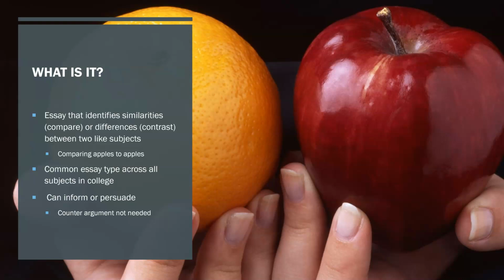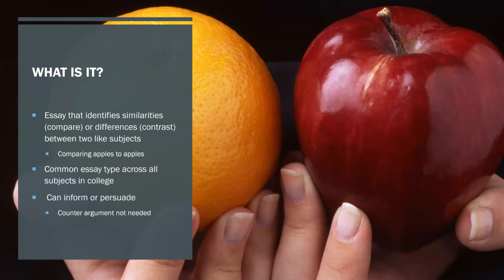Writing a comparison and contrast essay is one of the most common types of essays to write in college and just across every subject, not just in English classes. It's important for you to be aware of how to write this. That way you can write it whether it's in this class or your history class or your philosophy class. The other reason why these are assigned is because they can either inform your audience or persuade it.